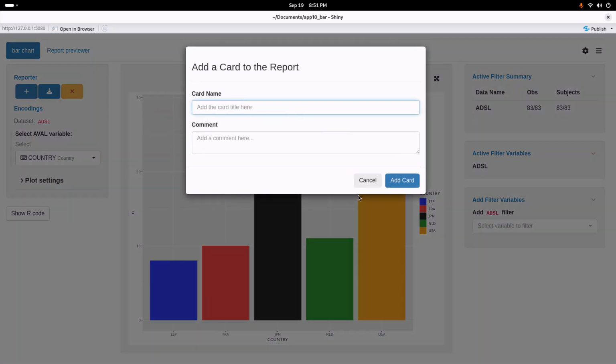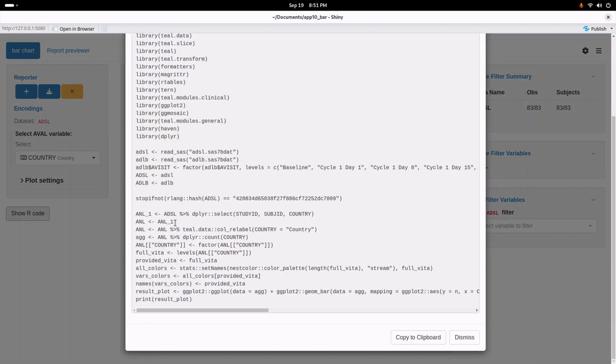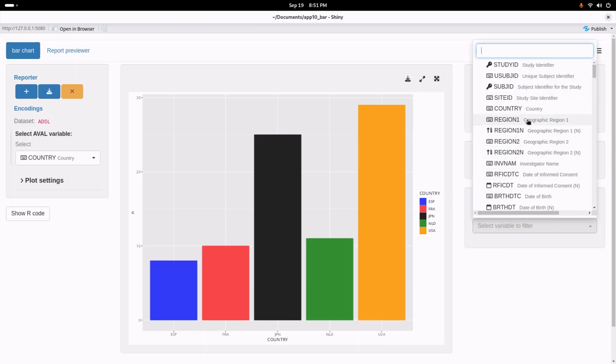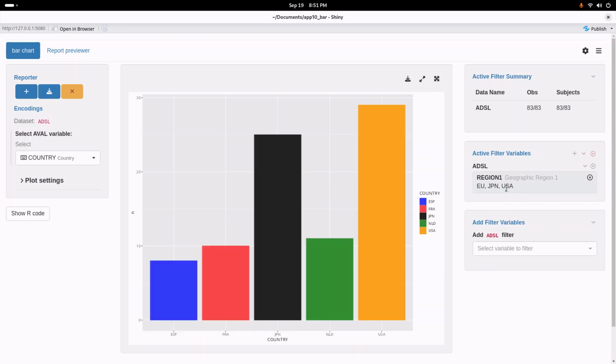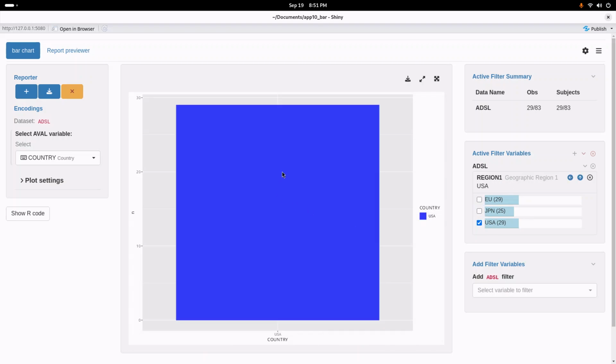So I can create a card name and save it, or I can see the R code for this app. On the right, I have those filtering variables. I can choose to use region 1, and I can select some values that I am interested in. Okay, so this is a very nice output from the second customized teal module.